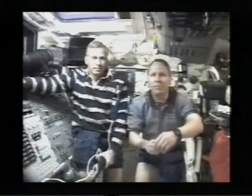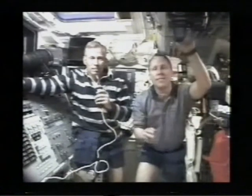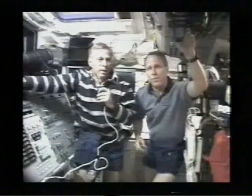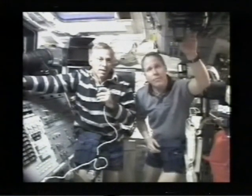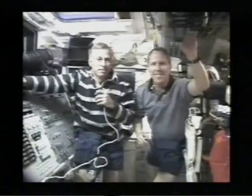Now, I understand the three-person crew of the Space Station Alpha, they'll be happy to see you. Are you bringing them anything that they should be looking forward to getting from this mission? We're bringing them some basics. We're bringing some food and a little bit of clothing, but for just extra things and enjoyment, we're bringing along some chocolate and other kinds of candies and some notes and gifts from their loved ones at home, and also I think about 20 DVD movies. They have had opportunities to watch some movies from time to time, and these will be some fresh ones for them. And I'm sure they'll be happy with that.